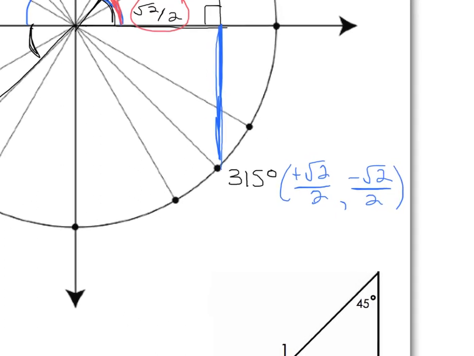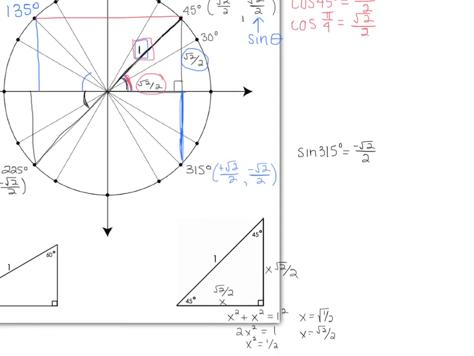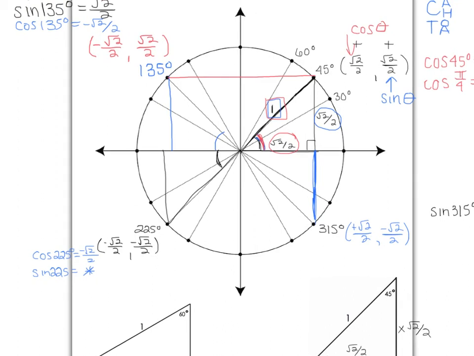So again, if I put a little statement over here on the side, the sine of 315 degrees, sine is going to be our y coordinate, so he's negative radical 2 over 2. Let me zoom out here a little bit. So far what you should have on your unit circle are the cosine and sine values, aka your coordinates, for what I would like to call your 45-degree buddies.